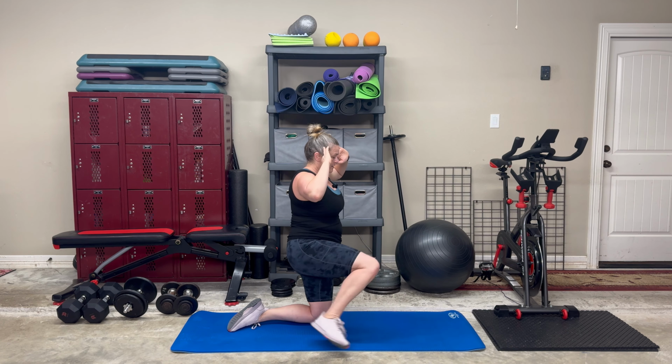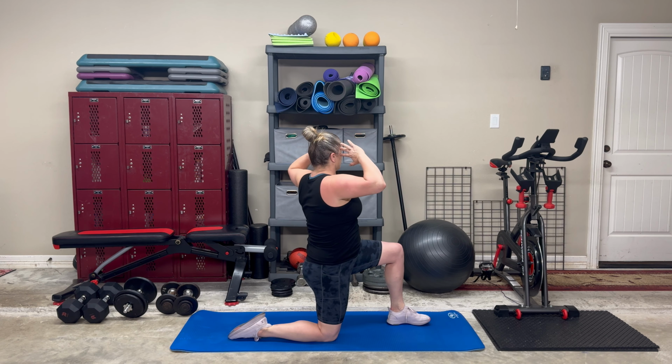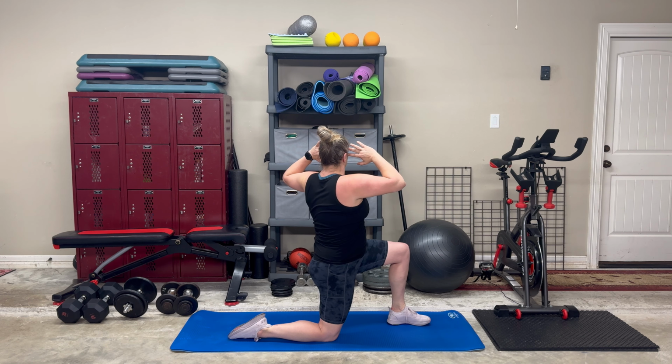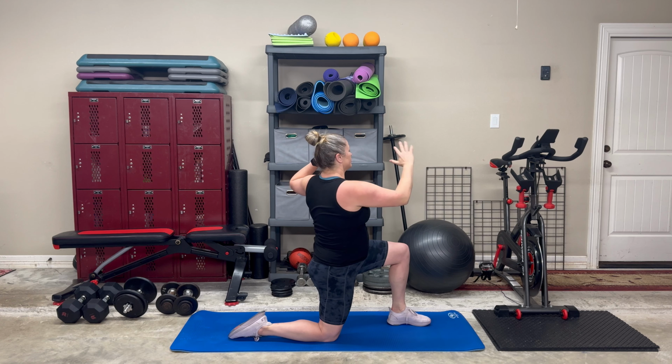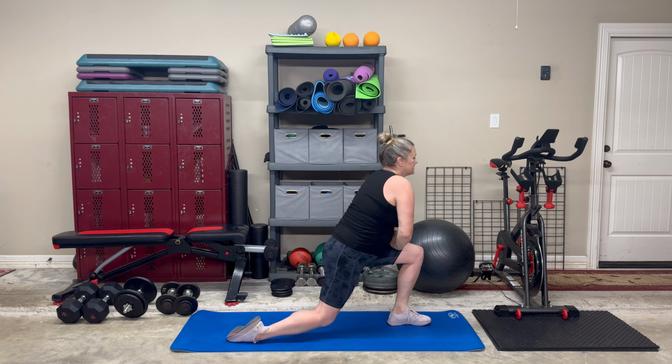Let's switch sides. Left foot steps forward, lifting the chest, and rotate. Squeeze that shoulder back. Beautiful. Breathe, breathe. So remember, we're pulling back with the left shoulder, so squeeze that right glute. Getting that little diagonal of musculature in our back. Twisting. Coming back to center. Use our leg to help stand up.